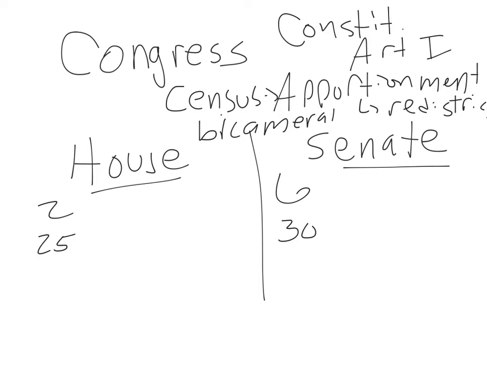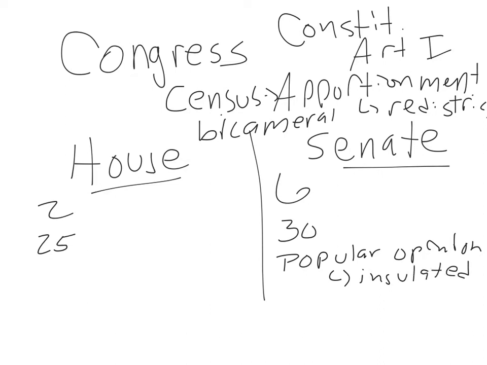Those are actually done on purpose. Founding Fathers wanted to make sure that the Senate was a little bit more insulated from popular opinion. They were afraid of the people. And I'm going to put popular opinion, and then I'll throw insulated here, because you want to make sure that they're a little bit less subject to the whims of the people. So keep that in mind as we kind of go through that.